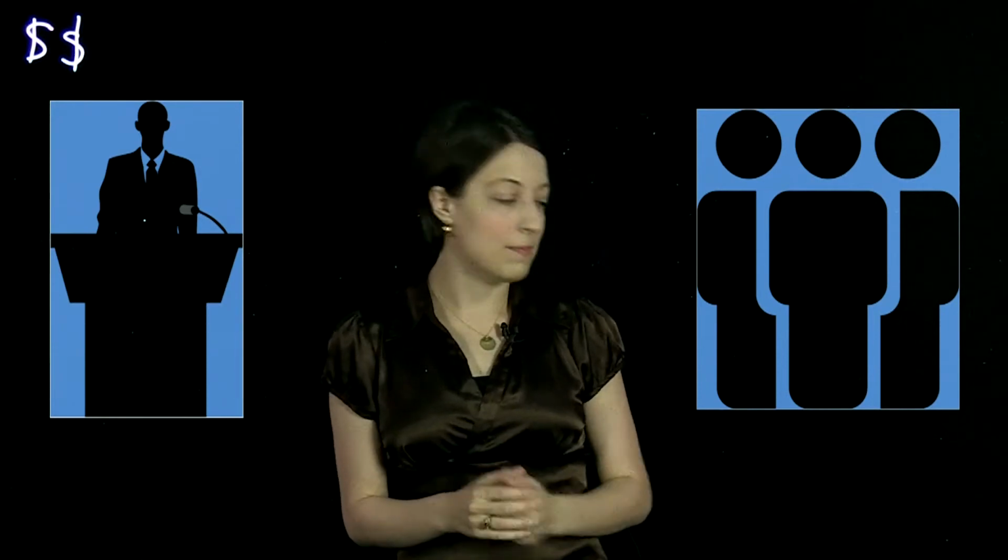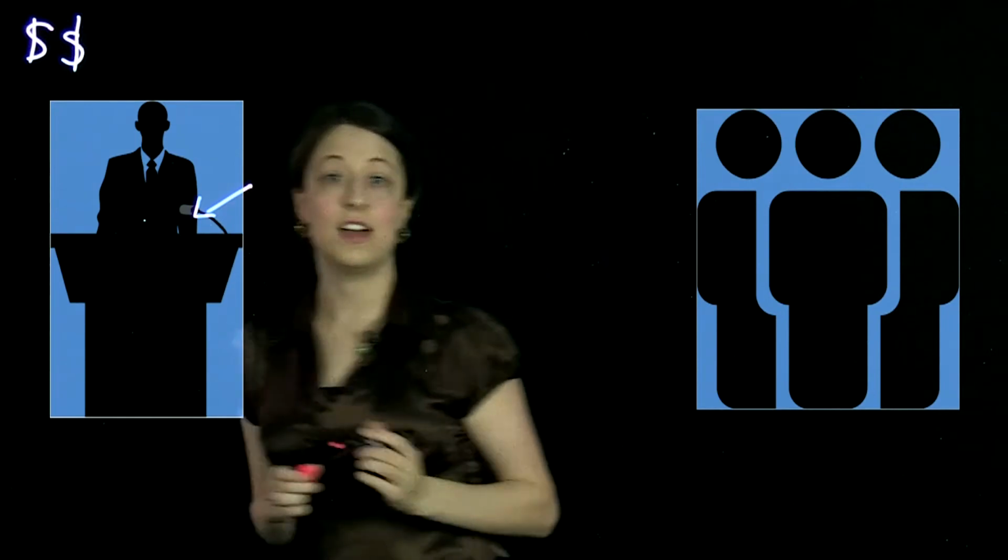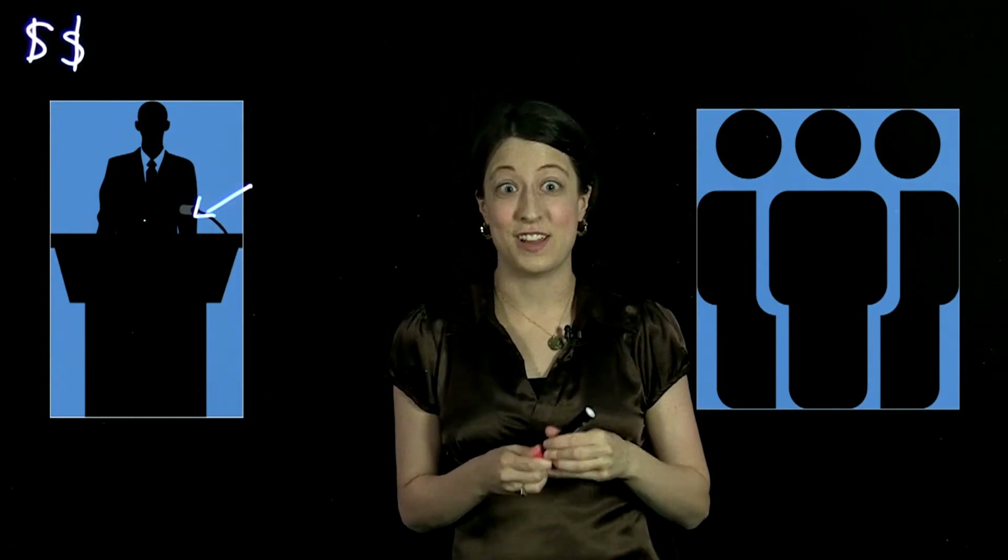Our next thing we want to look at is going to be our channel. Now when you hear the term channel, you might be thinking like Fox, CBS, NBC. That can be an example of a channel. But when we're thinking about communication, the term channel gets used to describe any way that a message gets from your brain out into the world. So in this example, not only is our person opening up his mouth to talk, he's also using a microphone, which you can kind of see right here. He's got a microphone. That's an example of a channel.